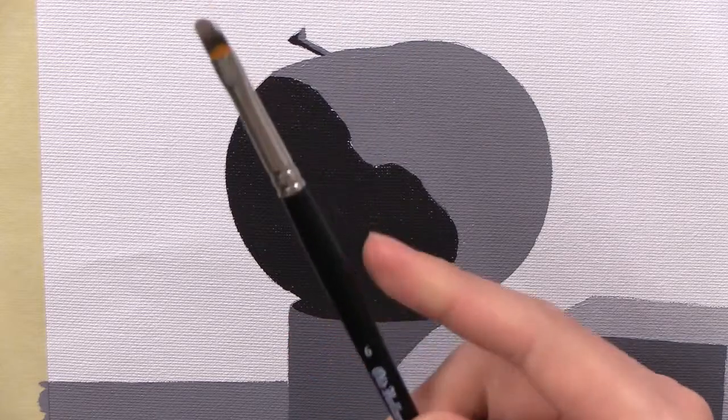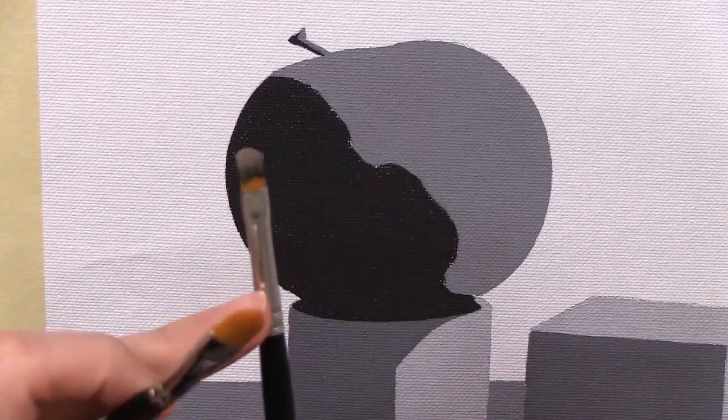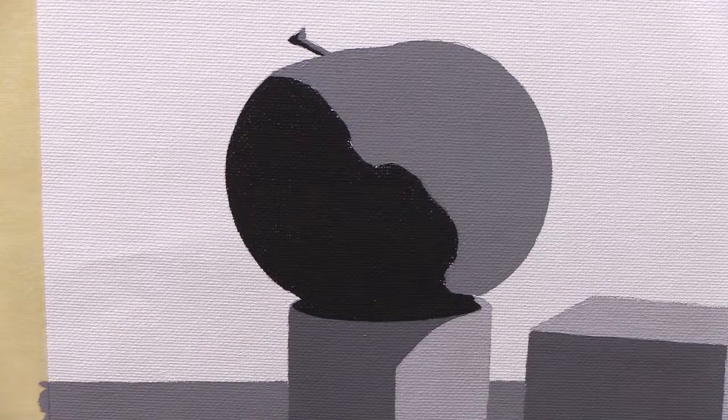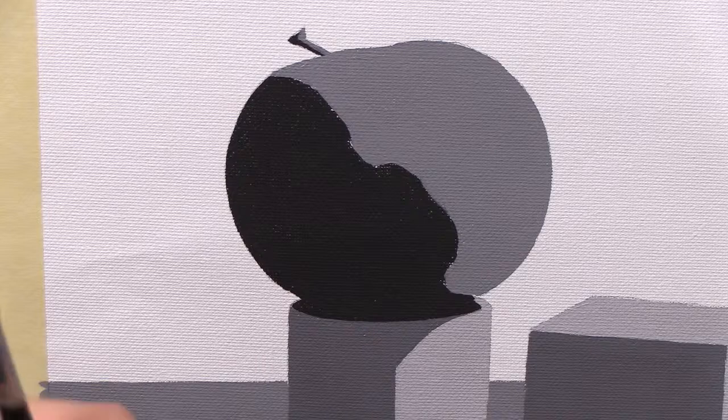So I have the number 6 and the number 10 brush. I'm going to use the number 6 to start mixing the gradient, and I'm going to use the number 10 to smooth it out. So the 10 is fresh, dry, nice and clean, nice and soft.